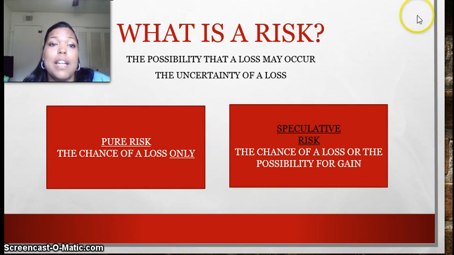Now today I'm going to discuss some elements of risk. Before we can talk about risk, we need to fully understand what risk is. It's very simple, but sometimes people make more out of it because it's a big reason why we get insurance. What is a risk? A risk is simply a chance or possibility that a loss might occur. Now, everyone takes risks. Some may be more than others, but no matter what you do, there is a chance or a possibility that a loss can occur.